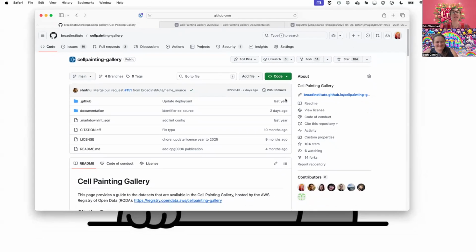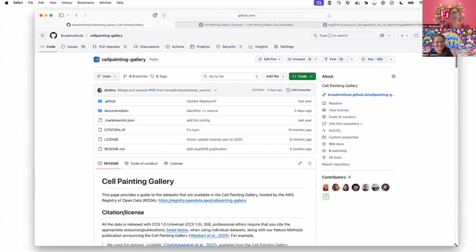So, the Cell Painting Gallery is a really large data repository that the imaging platform, co-maintained between our lab and the Carpenter Singh lab in the imaging platform at Broad. And what it is, is a whole lot of data, talking 700 terabytes-ish at the moment. That's a lot of data. A lot of data and growing. That is all Cell Painting assay or very close derivatives of that assay.